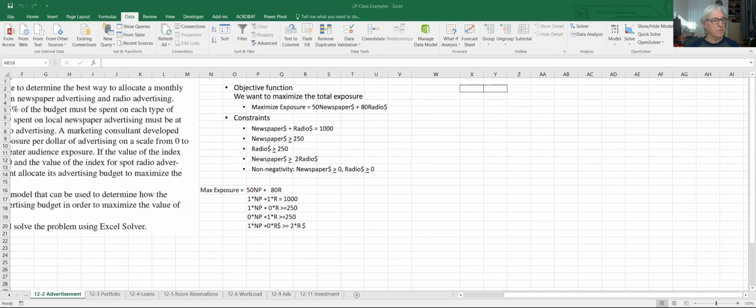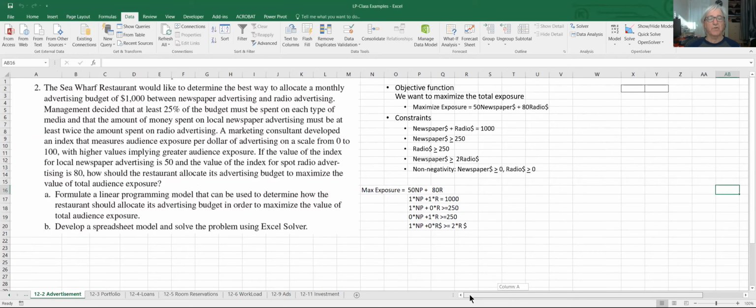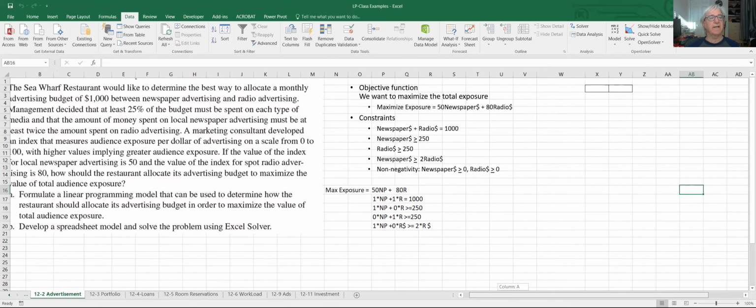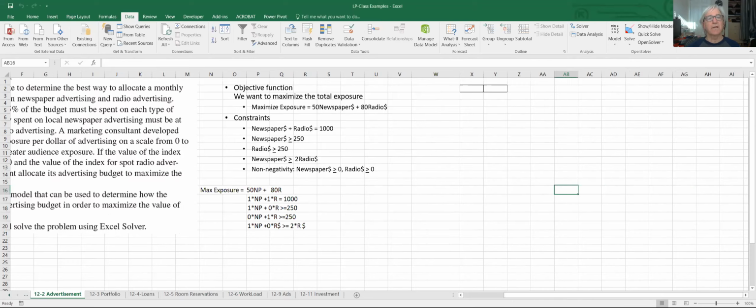Excel is here, and I'll share it with you. And we are on problem number 2. Actually, this is the problem taken from the book. I just cut and pasted it for your convenience, if you want to read it later. And here is the model on the advertisement.